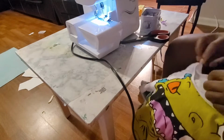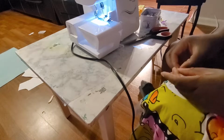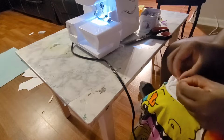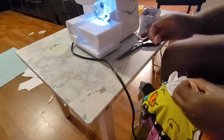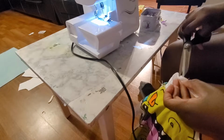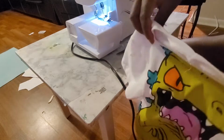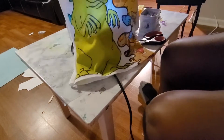Okay, finish off your threads the way that you guys see best. Some people like to pull it back inside of the casing of the thread with a crochet needle. Some people like to burn it. I like to tie mine and burn it, or I like to do a back stitch on my sewing machine to secure it. However you guys secure it is up to you.